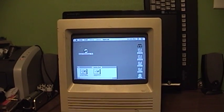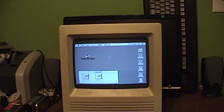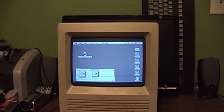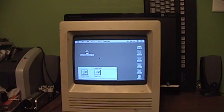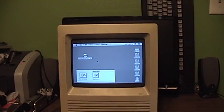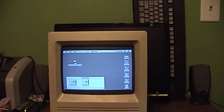Now, the interesting thing is, although this program was for the 1990 model year, and I'm pretty sure there were color Macintoshes available by 1990, in fact, I'm very sure of that, someone will no doubt correct me if I'm wrong, this program does not run properly on a color Macintosh. Oh, it runs, and you can use it, but everything looks very strange. Instead of using shades of gray, they actually used lighter and darker colors, so everything looks very strange. It's on a machine that is running a much later version of the Mac OS, and it runs just fine on Mac OS 9.2.2. And the colors are very odd, like there's hot pinks and light blues and things like that.